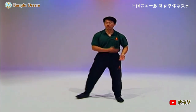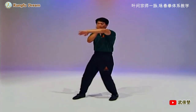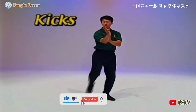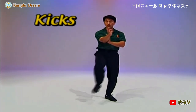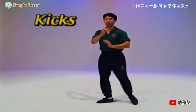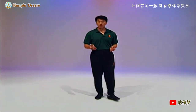Some of the defensive hands: Quan Zao, Lan Zao. Then last, we're talking about kicks. You have a fundamental front kick, then you have a side kick. Front and side. So those are the fundamental techniques, something new that you can play with in the Chum Kyo system.